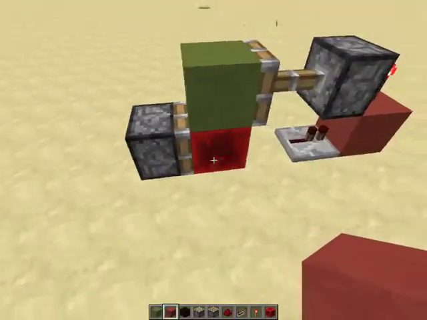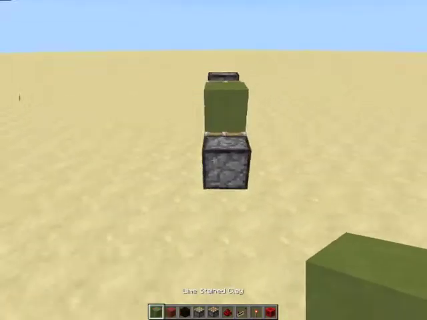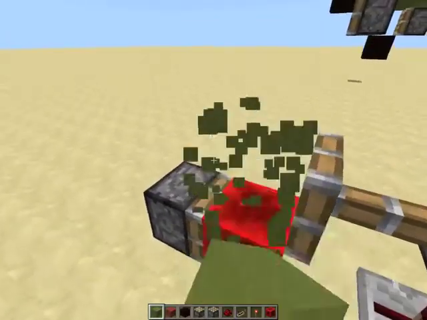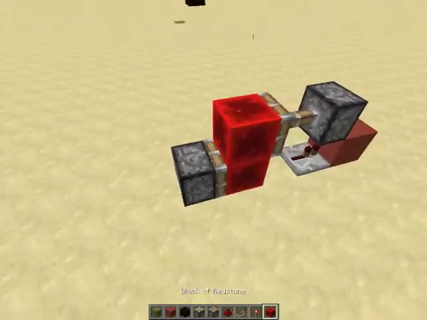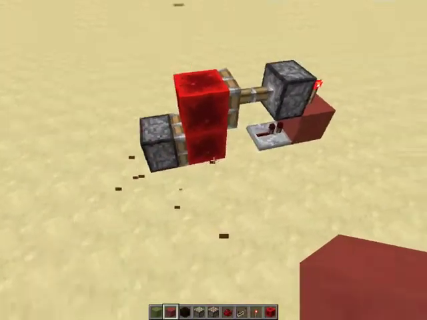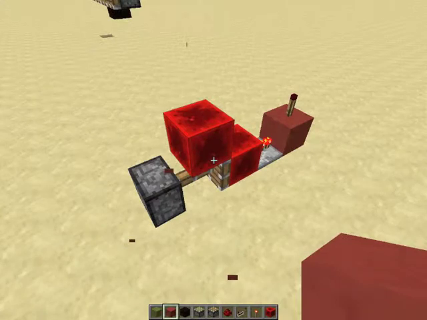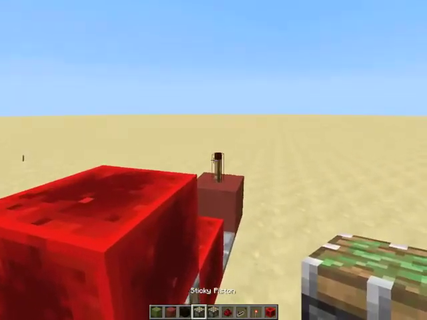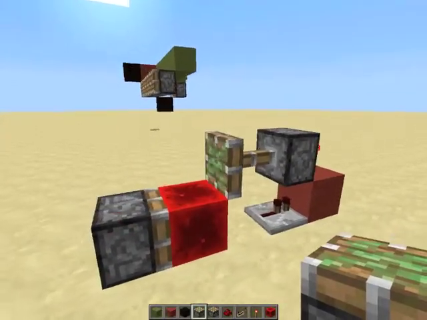You might be wondering why this redstone block right here doesn't interfere. It's because pistons can only receive power from 7 out of their 8 sides, so they can't receive power from the front. Okay, so anyway, what is basically happening here? You notice that it's going back and forth. If I remove this piston, it will only go like that and it won't come back. What this piston is doing right here is retracting this block so that it will come back.